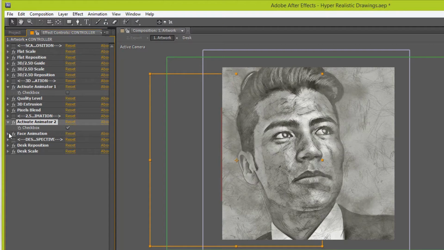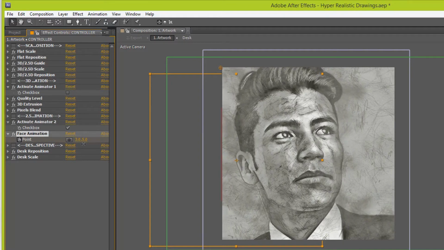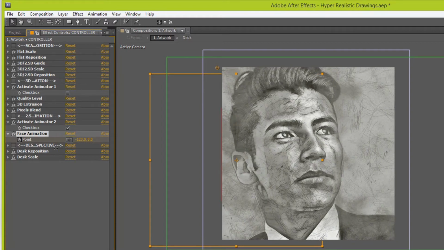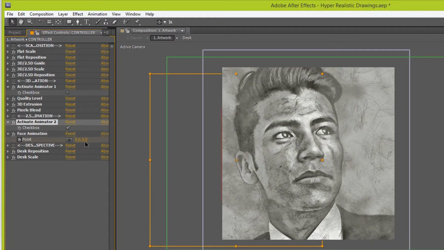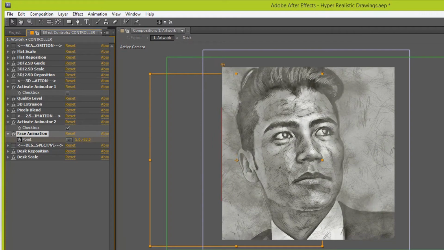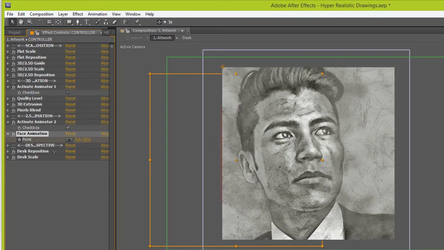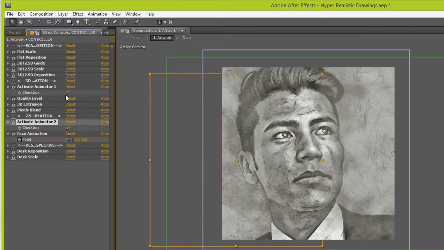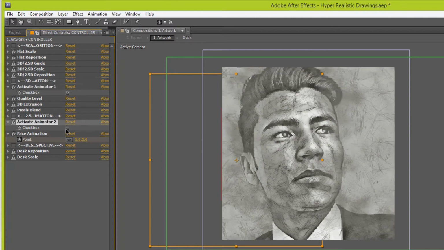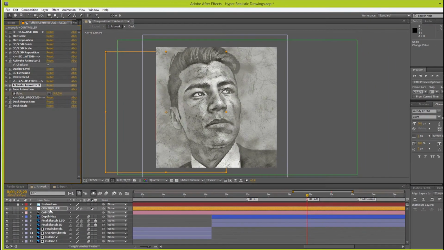So this way you can actually just animate with the 2. But this is 2.5D, this is not real 3D. So the real 3D, I'm going to show you that now. Let's just get the camera.